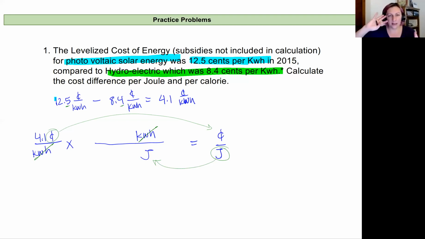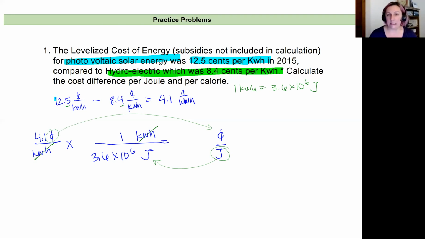So this is kind of reversed or flipped from what we were doing before. But it's using that same principle: our units are like variables, and we can set up our problem so our units cancel in a way that provides us the units that we're looking for. So now I can go ahead and plug in. I need a conversion for kilowatt hours to joules, which was given in the previous lecture. So I'll write it down here. 1 kilowatt hour is equal to 3.6 times 10 to the 6th joules. So I'll use that conversion in my problem. So I've got 1 kilowatt hour and 3.6 times 10 to the 6 joules.